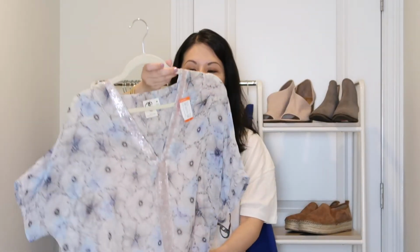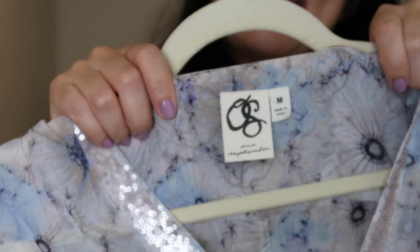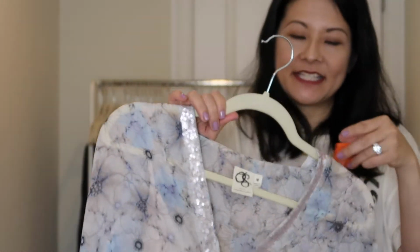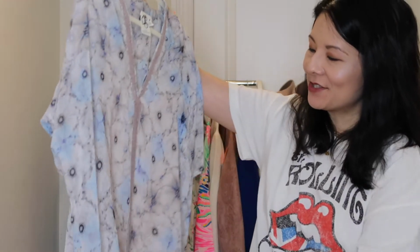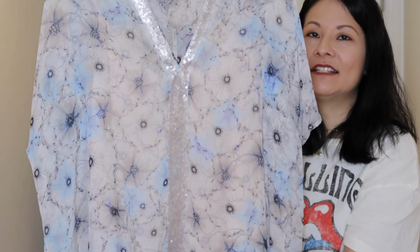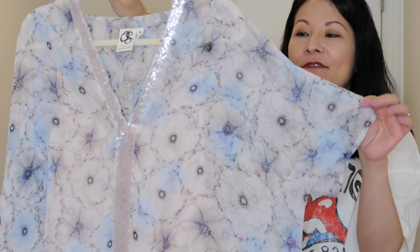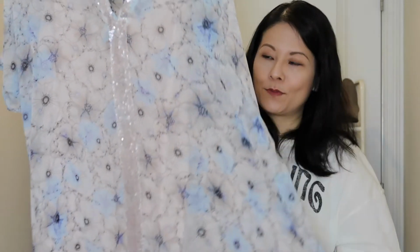Next up is this really pretty kind of flowy dress, and it is from one of the Anthropologie brands, 1. September. And it's a medium, as you can see there. So I've had a little bit of experience selling 1. September dresses before, and they actually sell. So I thought this one was a unique style. It has the sequin type of details here, these iridescent sequins. It has a chiffon overlay with this beautiful pastel floral print.